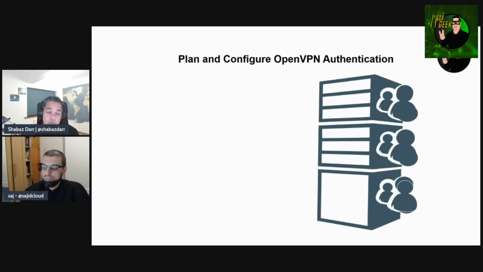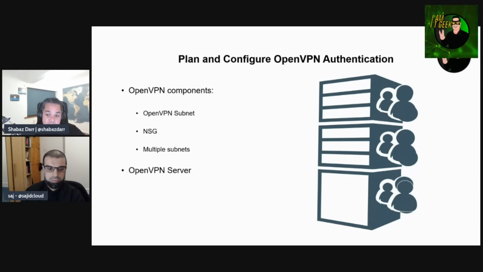If we look at the actual components in that diagram, we had our OpenVPN subnet, and our NSG, one network security group for the OpenVPN subnet. We also had an undefined number of subnets. We had 2 subnets, so 3 technically: the OpenVPN server one, and those 2 other subnets with the managed services on. But you can have multiple ones, could be 4, 5, 6, however many you need. Then we have the OpenVPN server, which is a CentOS-based virtual machine.